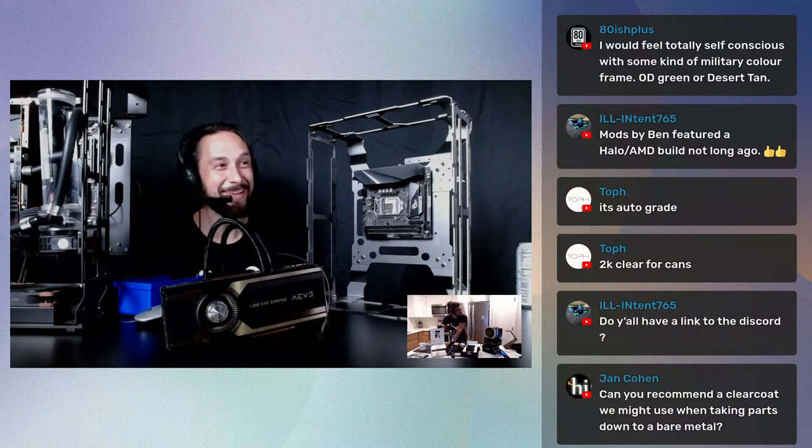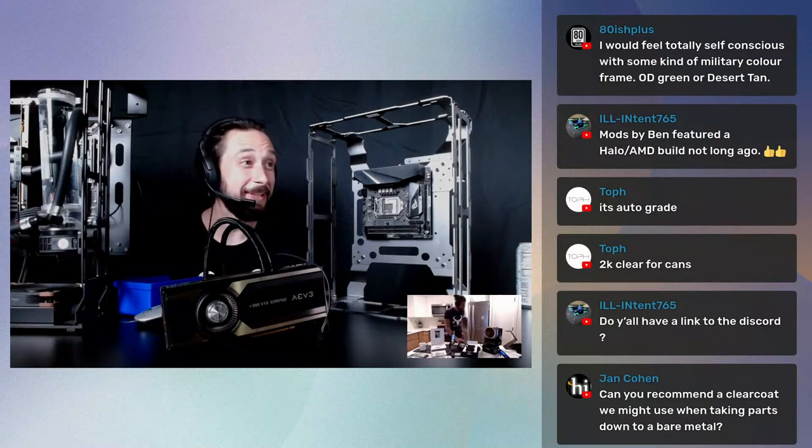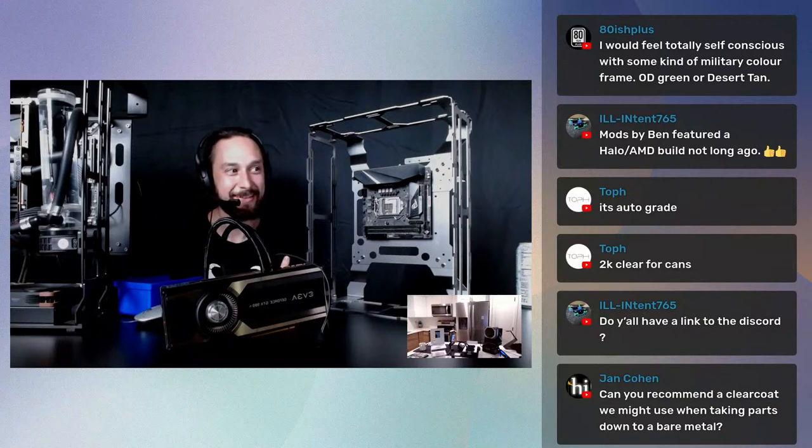Desert tan. I don't know. Do you think desert tan would be cool? I could see some builds with it. Like, I don't know what color parts you would use. Would it just be black? There wouldn't really be RGB that would match with a desert tan. I could see the green. I could see the Halo Army green. I could definitely see that.